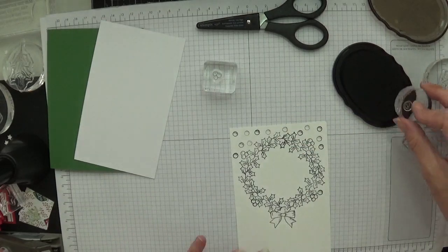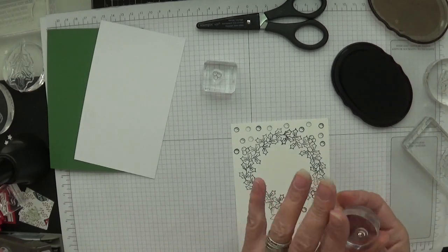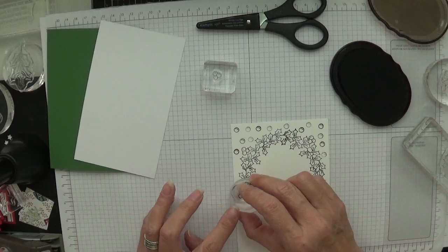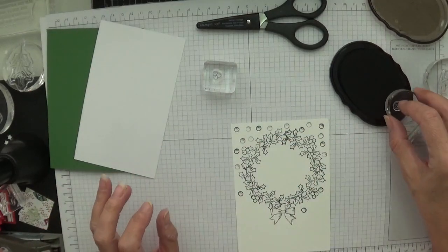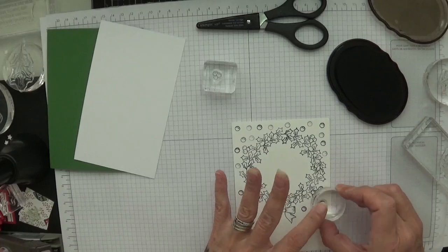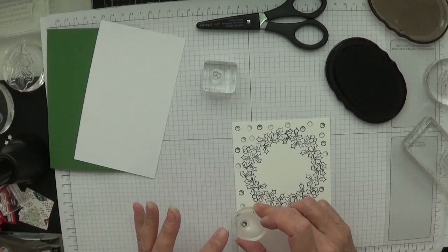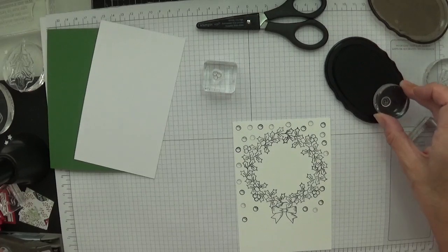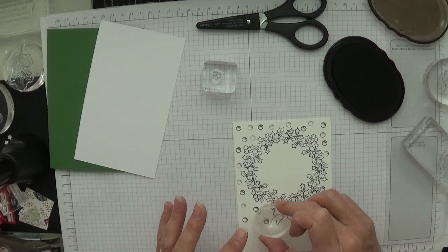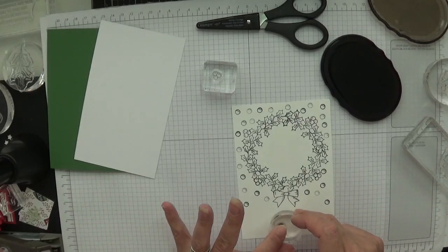They're just so cute. And like I say, I've also got gold and silver Wink of Stellas. You can buy them in all sorts of colours. Trust me, eBay sell them. Stampin' Up only do the clear, but I don't see anything wrong in buying other products which are exactly the same. There's still the Zig Wink of Stella, is it Zig or something like that? But yeah, you can get these in all sorts of colours. They're so cute. They've even got like shading on them, so they look like real snowballs.